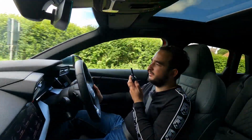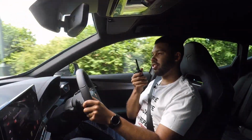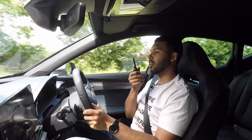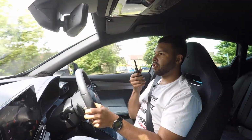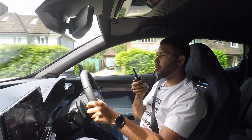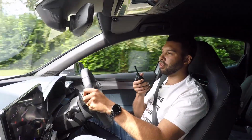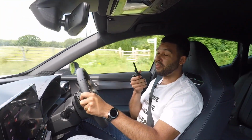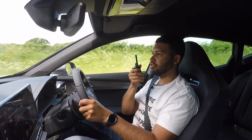What would you have over? Would you have the Cupra or would you have the S3? Well, that is an alarming coincidence, because I was also talking about the price, so great minds think alike. Difficult one. The S3 is the cheaper car, but by the time you've spec'd it up to match this specification, it would be more money, and you're getting less practicality. So when you put it like that, and I would argue this is the more interesting car, for me it's almost a no-brainer. I think when it comes to money, I'd have this.